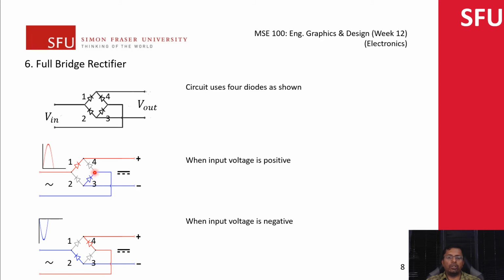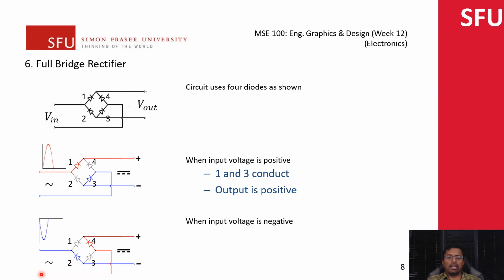This diode is also in the correct direction. So you can actually reorient the page and verify this is the case. What happens is that diodes 1 and 3 are going to conduct. And so the output here is going to be positive, and this is going to be negative over here. So let's look at the case where point 1 is negative and point 3 is positive.